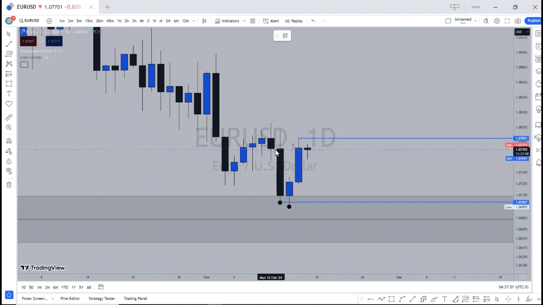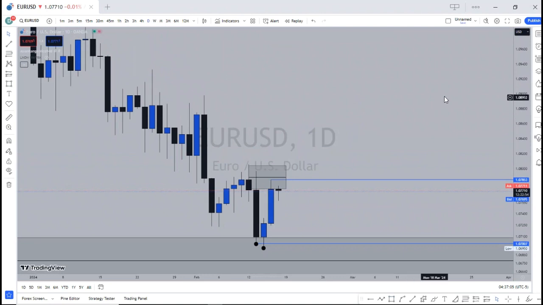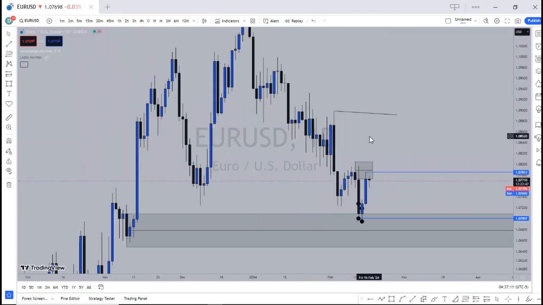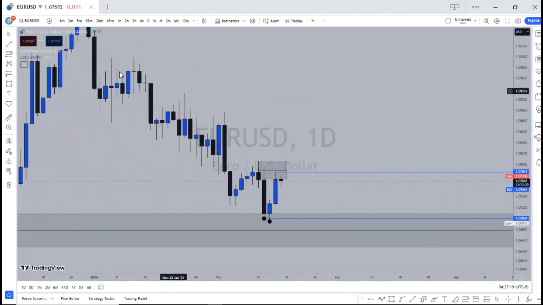And I think that is what the algorithm is trying to do, to break out of this supply zone. And once it does break out of this supply zone, giving us a break of structure or change of character, and then trade higher to break this high, then maybe EURUSD will be willing to go bullish and yeah, start hunting the liquidity protected by stops on those highs.